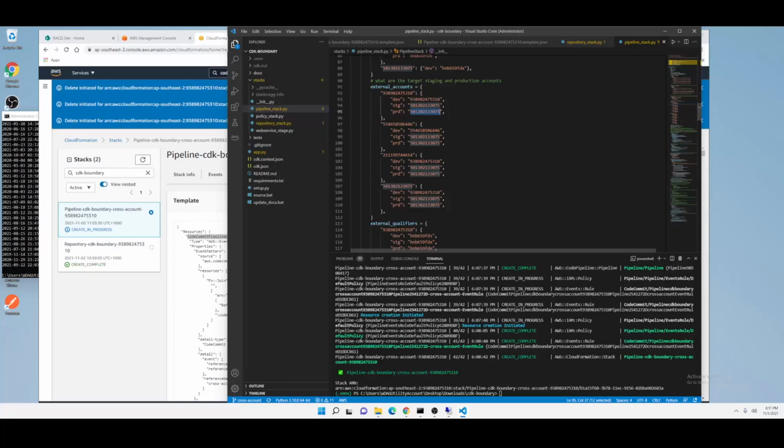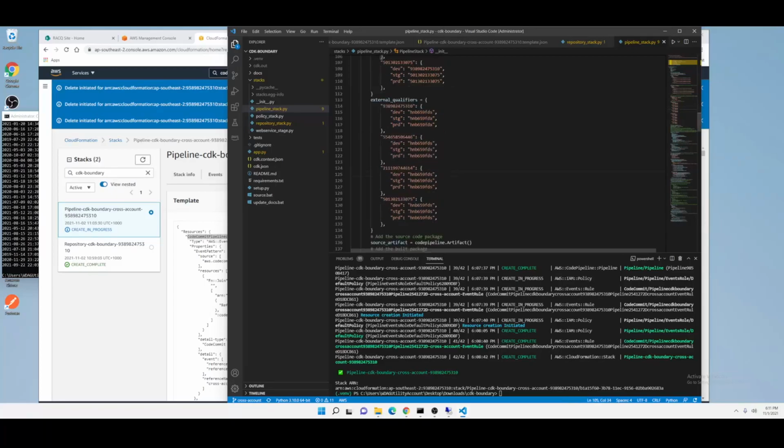So all the targets are listed here: the account number where the pipeline sits, and the target accounts that this pipeline needs to deploy into for each of these given environment names. So these need to be updated, and also the qualifiers for each of these different target environments.